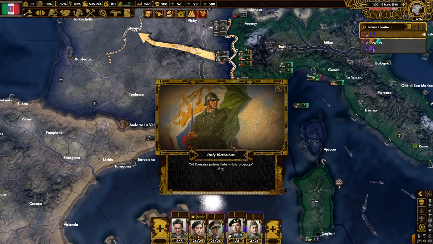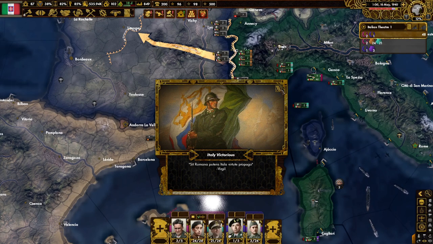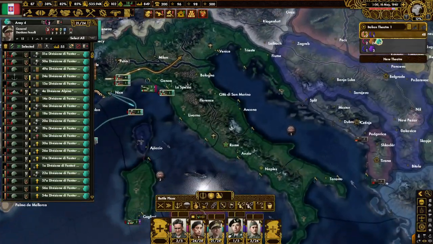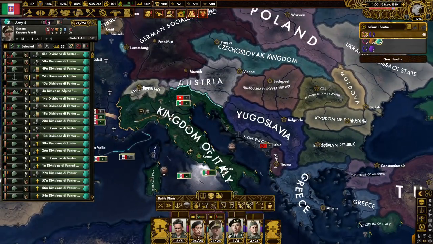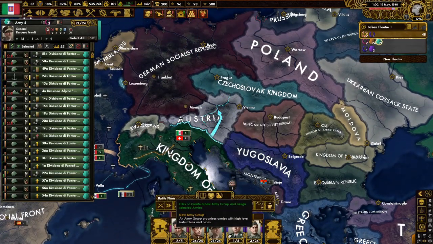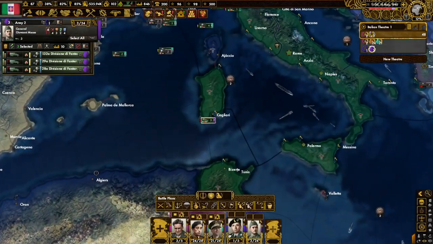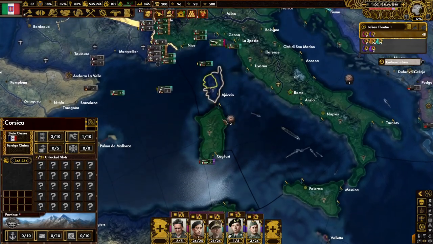Italy won. Life really is stranger than fiction. No, that's not strange. Well, look at that. Sit Romana potens Italia virtula propaga. Virgil. I'll be honest, you know why we won? It's because we got the Pope on our side. Because as the thumbnail has stated, as long as you have God on your side, no one can beat us. Well, maybe except for the other gods, but God is with us. But we must not become too confident in our victory.